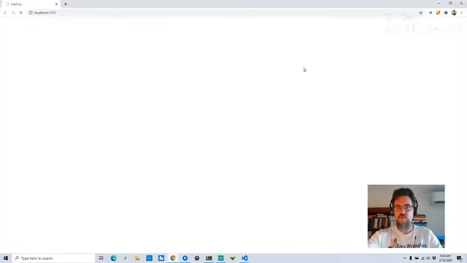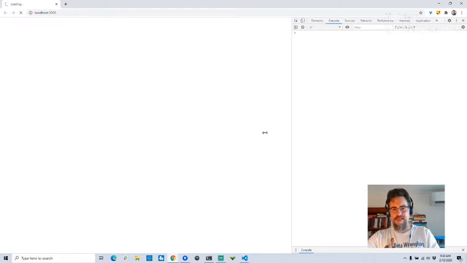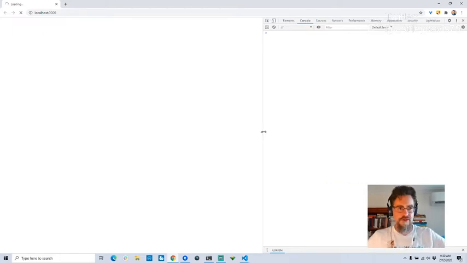I'm just going to hit F12 to open the Chrome DevTools. DevTools are just invaluable. If you're doing anything in the front end, you need DevTools. You need to understand the basics of using the DevTools to navigate your way around the inside of a web page. And you can do some pretty cool stuff in there as well.